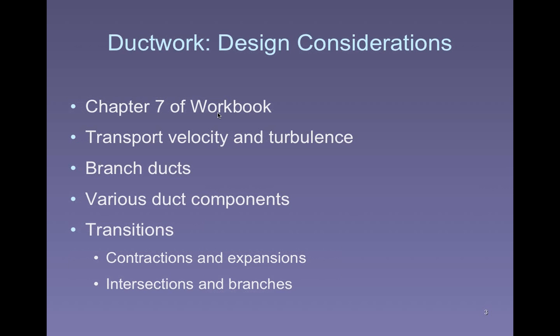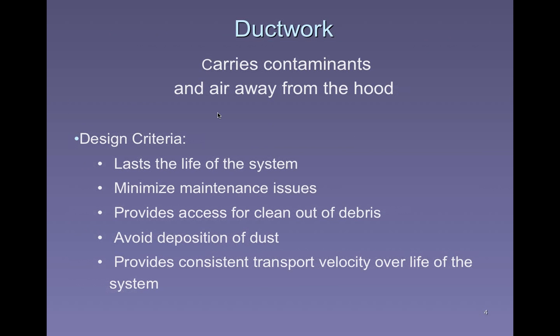And there's also going to be places where we're going to maybe connect to other parts of the system. Maybe we'll have more than one hood on an exhaust system. Maybe we have many hoods on an exhaust system. So we're going to have branches and intersections as well.